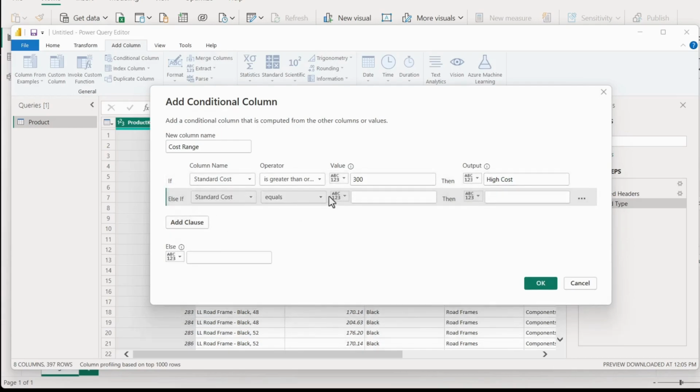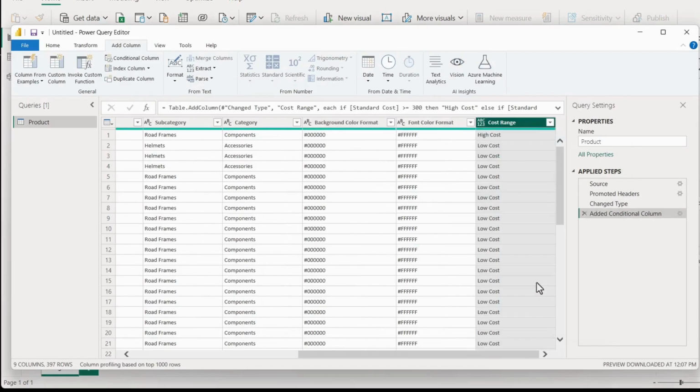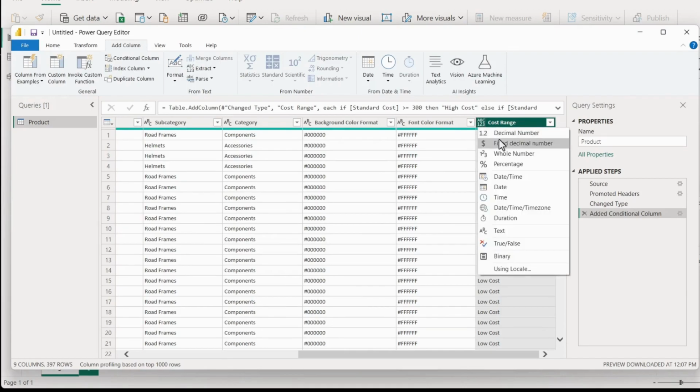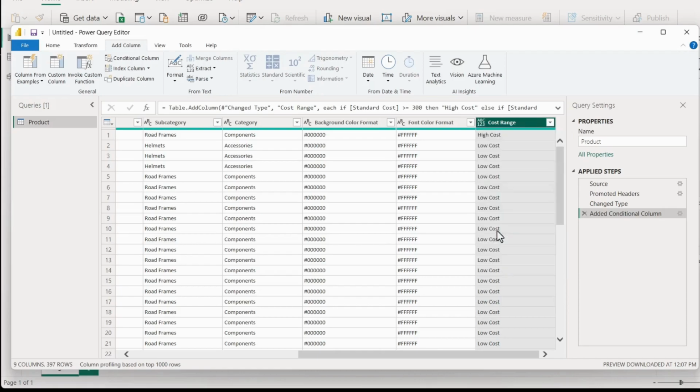And if the standard cost is less than 300, then we want to return the value of low cost. We're going to click OK. And there we see our column is created. We just need to change the data type, and we're going to select text.